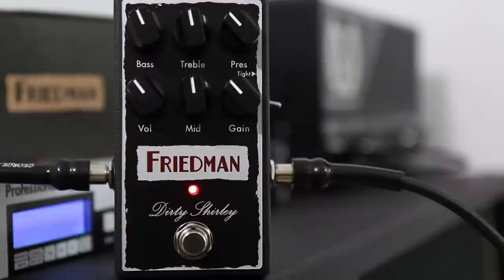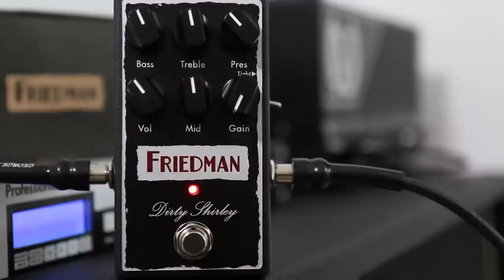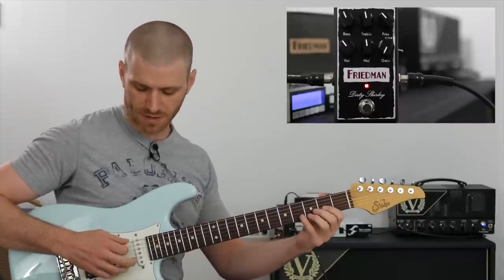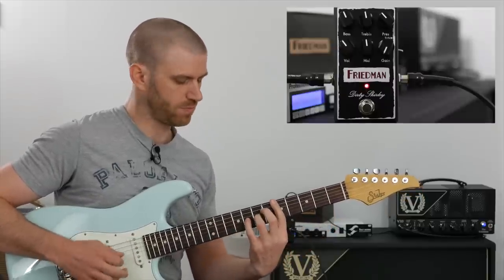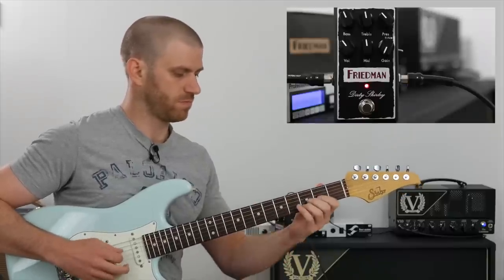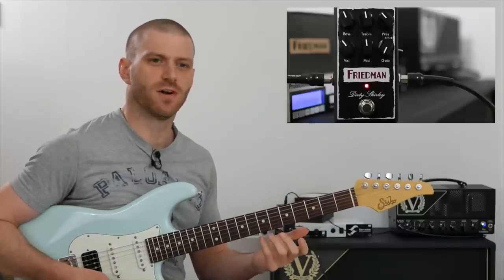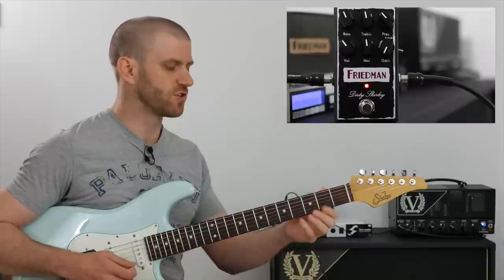Let's go and talk about the sort of clean sound. So in the verse, I take the gain all the way down, leave the settings very much as they are, but just go into the middle pickup and then pick very softly. So it's a really quite interesting sort of clean tone, and I think that translates very well in the track as well. And yeah, it's a nice contrast.